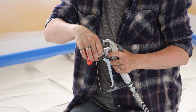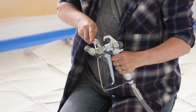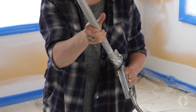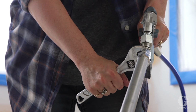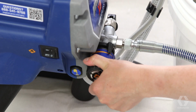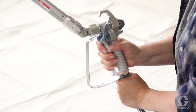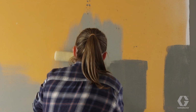Remove the guard and spray tip from the gun and attach the 45-degree angle to the gun using a wrench. Thread the pressure roller attachment to the 45-degree angle. Align the roller with the gun and tighten with a wrench. When using a pressure roller, turn the pressure to the lowest setting where the sprayer turns on when the gun trigger is pulled. Now we'll need to get the paint to the roller.